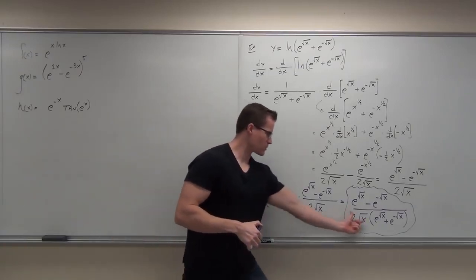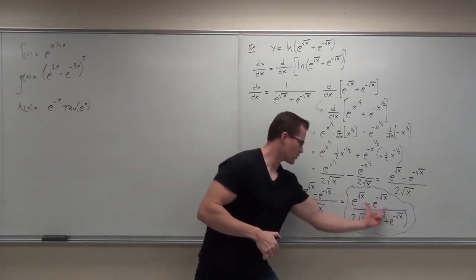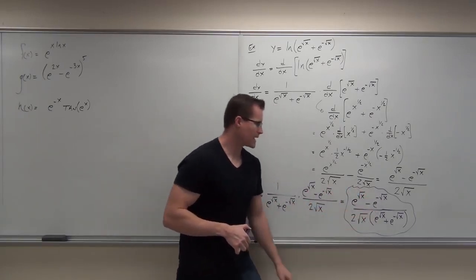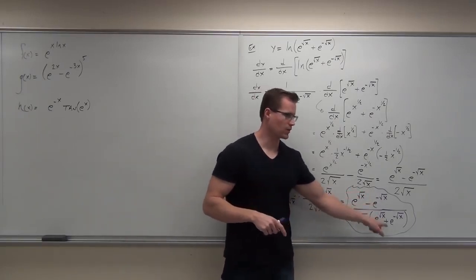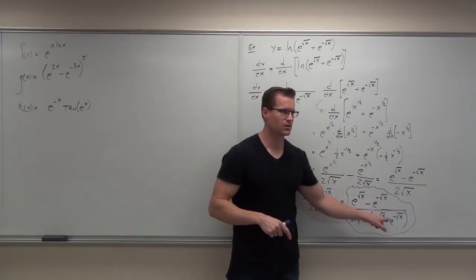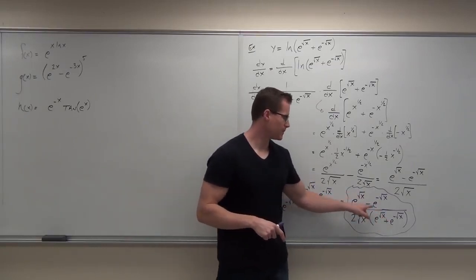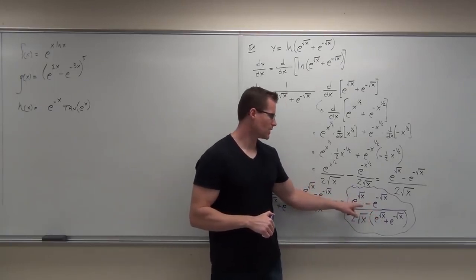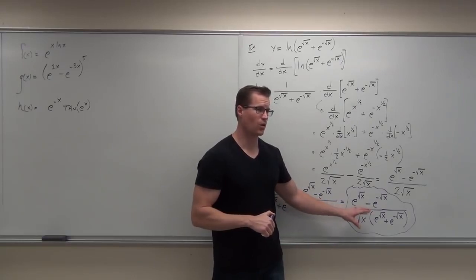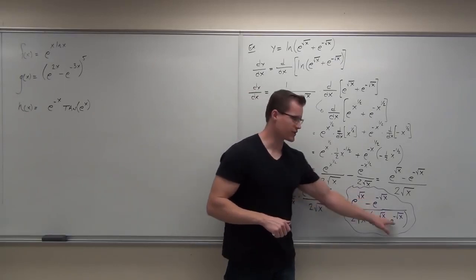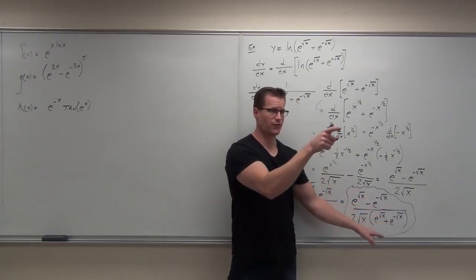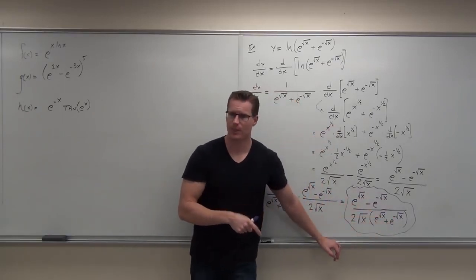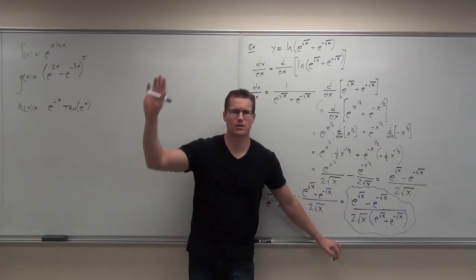We get our 2 square root x right there. We get this part here. We get this coming from there. Can I simplify anything here and here? Can't you factor out like an e to the negative 1/2 from both top and bottom? Or e to the x to the 1/2? Yeah, you could. It's not going to make it look a whole lot better, but you could do that. I'm talking about, can I simplify this right now? If you wanted to factor, Michael, you could factor a little bit out, but for right here, that's what I'm talking about. Show of hands, feel okay with that one.